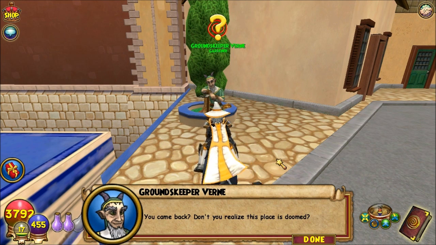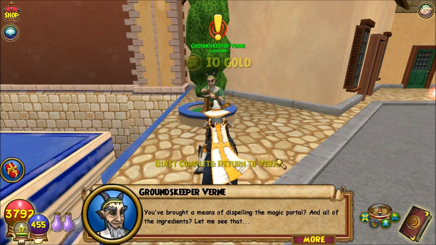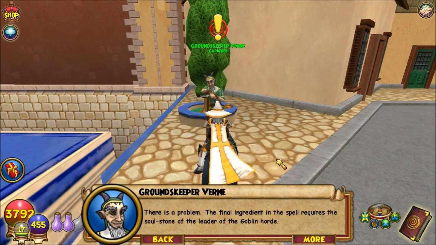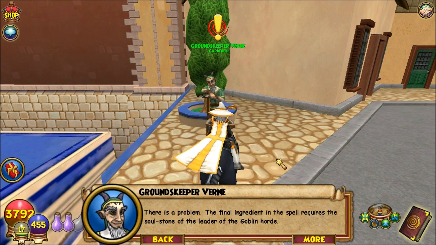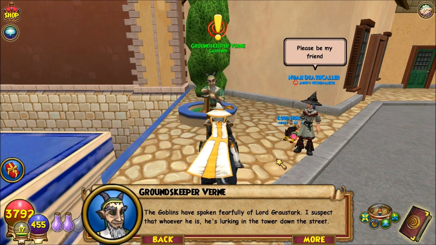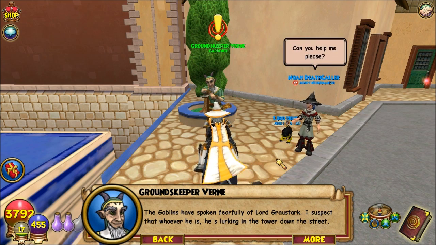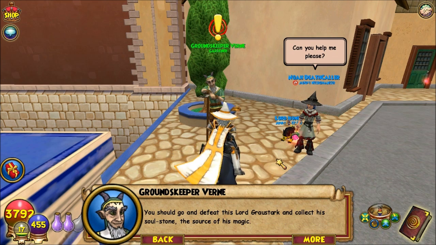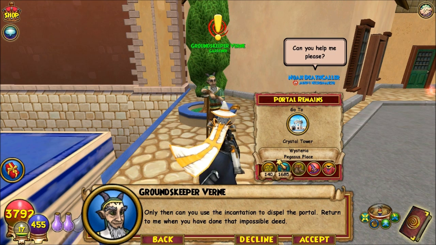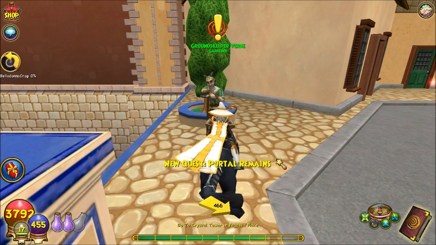You came back. Don't you realize this place is doomed? It's not doomed. You brought a means of dispelling the magic portal and all of the ingredients. Let me see that. There is a problem. The final ingredient in the spell requires the soul stone of the leader of the goblin horde. The goblins have spoken fearfully of Lord Groustock. I suspect that whoever he is, he's lurking in the tower down the street. You should go and defeat this Lord Groustock and collect his soul stone, the source of his magic. Only then can you use the incantation to dispel the portal. Return to me when you have done that impossible deed.